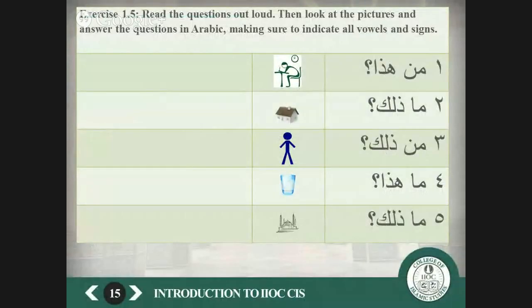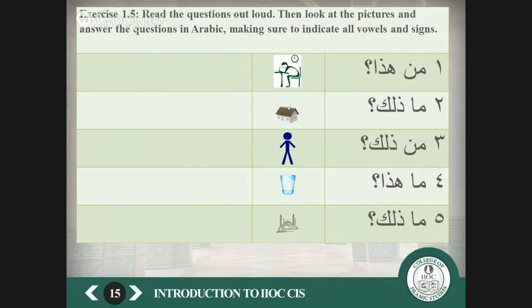And I know it's really bad clip art, but this is what Google got for me when I did a Google image search. This is what we had, and you're gonna try and figure out the Arabic sentence. So you're gonna look at the question, and you're gonna answer the question in Arabic. All right. So let's do number one together.